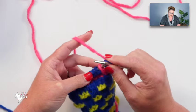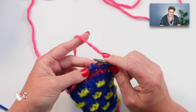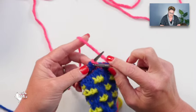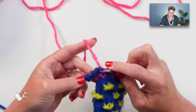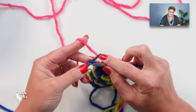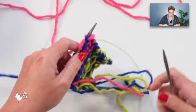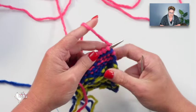So with my color B, I will knit 2, and then I slip 1 with yarn in back. Then I will knit 4, slip 1 with yarn in back, and then knit 4. You do that all the way down, just keep repeating the repeat. All right, I'm going to turn my work, and this is the third difference from this pattern compared to the last pattern that we did.